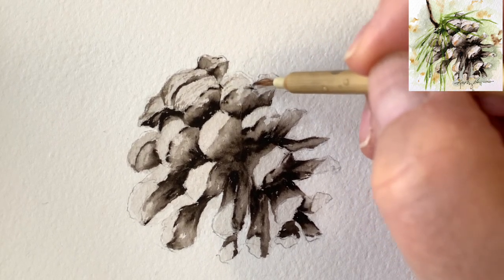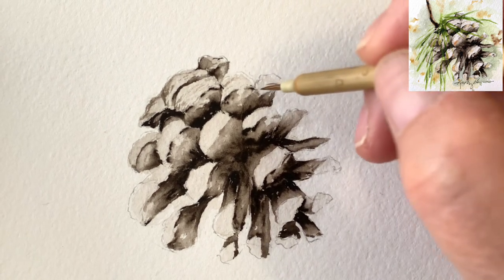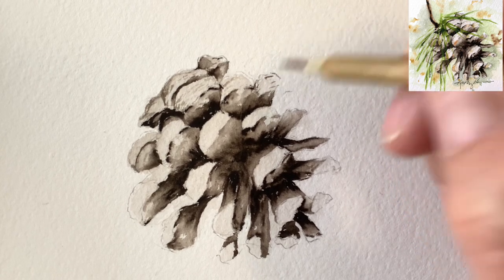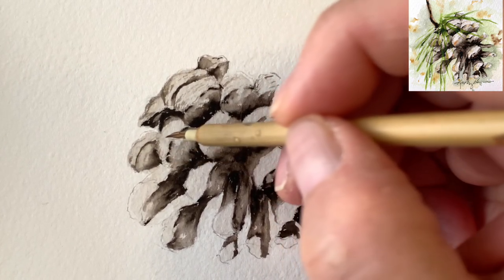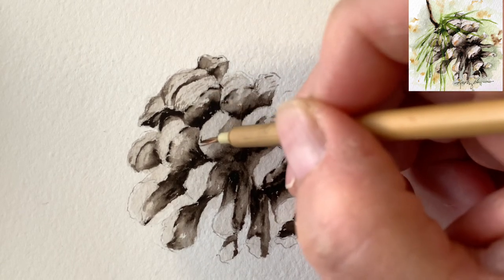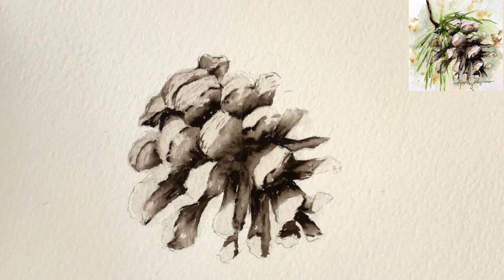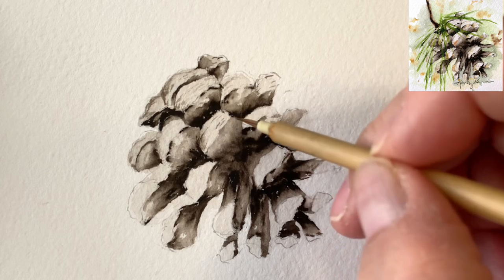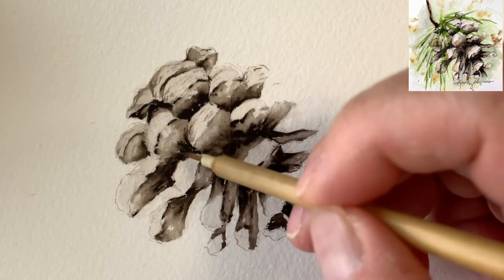I'm not looking intensely at my reference photo but making sure I have the character correct — the specs of the pinecone. I'm also trying very hard not to bump the phone. This is fun — I'm having fun! The baby is still asleep. Thank you for putting up with my not-so-professional but hopefully helpful tutorial. Now I'm putting an outline on the outside. We don't really have to do that — we can always use the background to show where the outline is, but I'm just doing it so we can see it. I'm going to take a little time to do a little bit of background and bring in some pine needles.